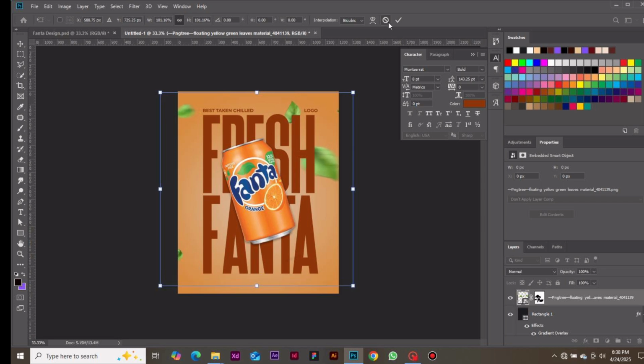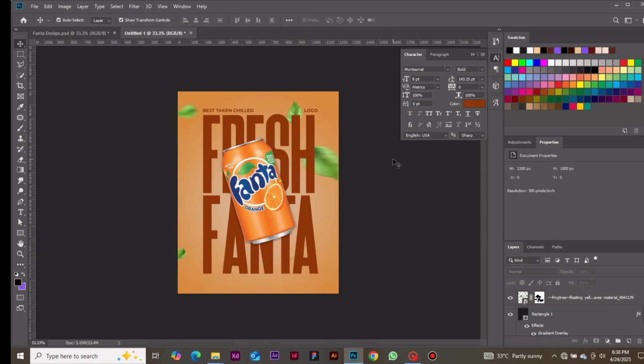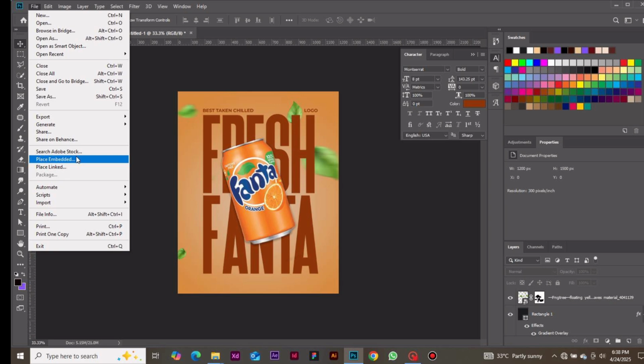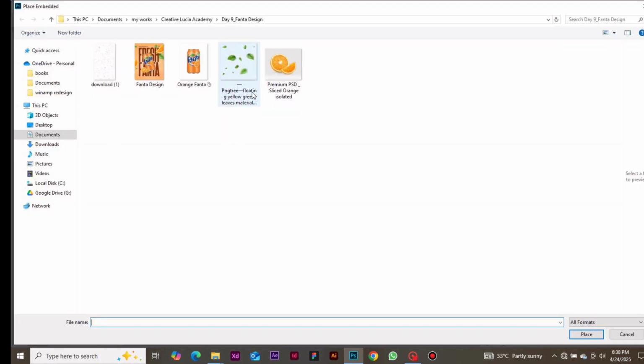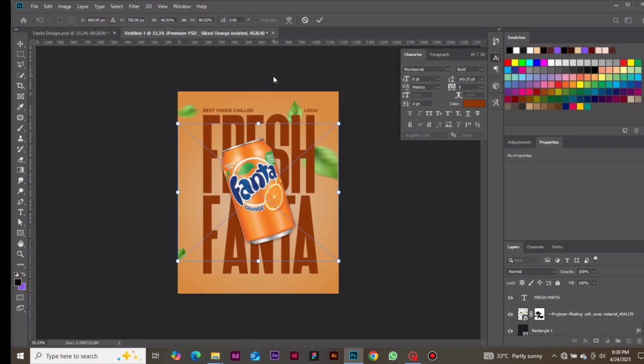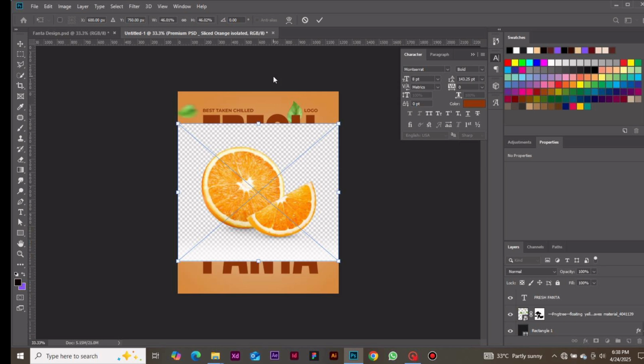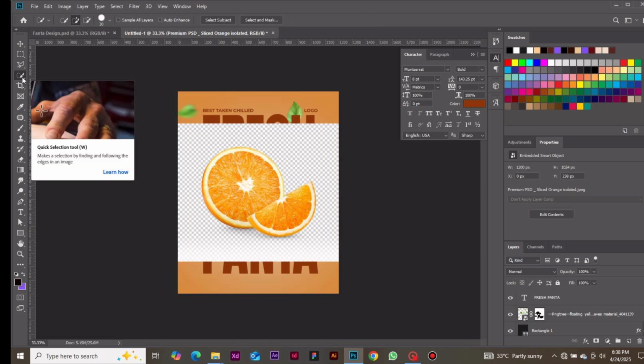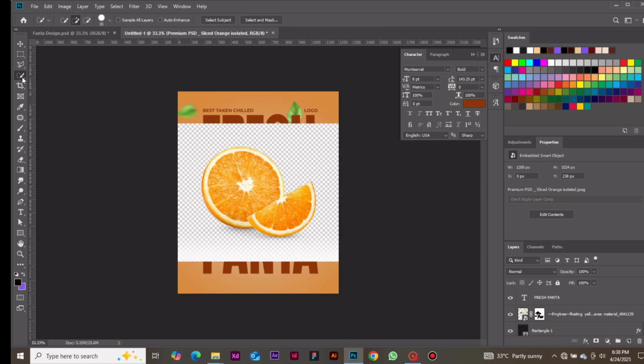That works. So the next thing for us to do is to add our orange. So to add our orange, you go back to File, Place Embedded, double click on the orange, and it will come in. Now, just like I told you, you can click on the quick selection tool and then click select subject on the options bar, and it is going to select the orange for us.